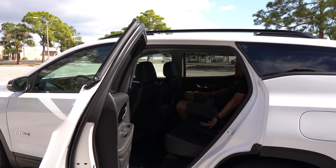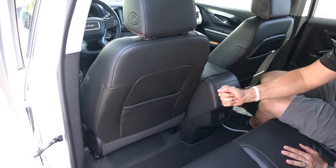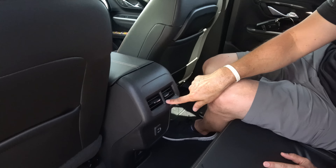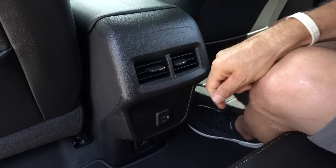Backseat time, and here's where things get interesting — there's a lot of room back here, more than in the RAV4. The Skyscraper panoramic sunroof continues overhead. You have leather seating, a rear center armrest tray, rear AC vents — they're a little on the small side — plus two USB-As and a home power source down below.